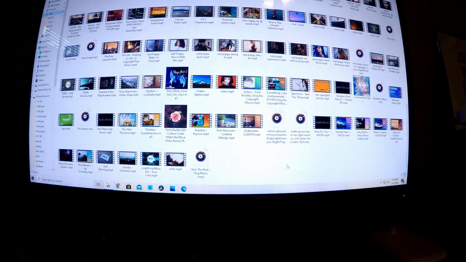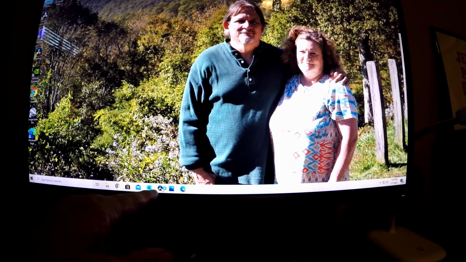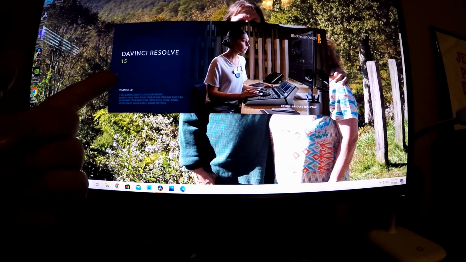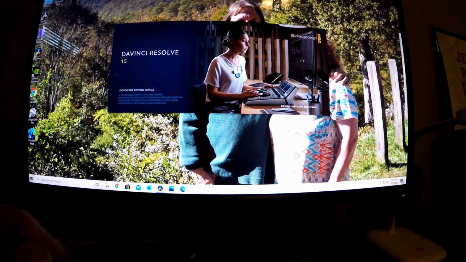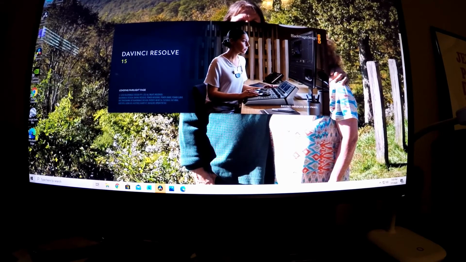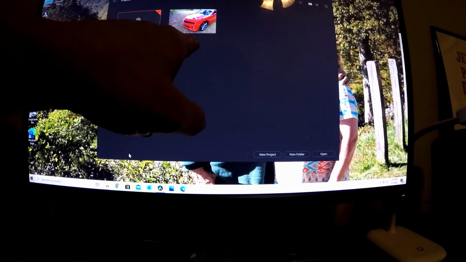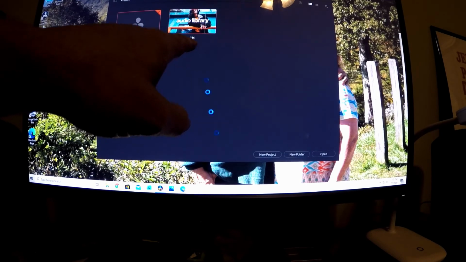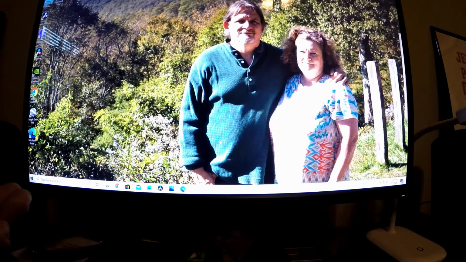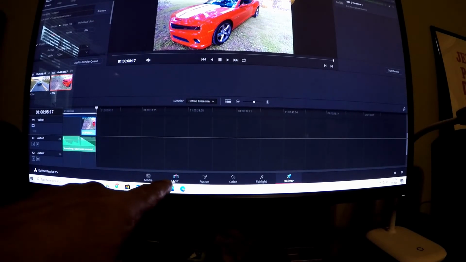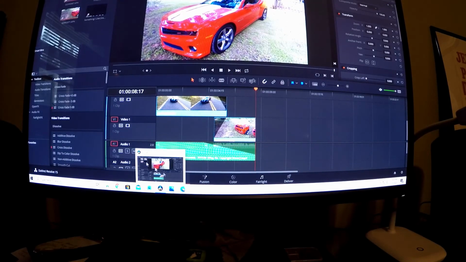So see, it closes it. We'll go right here to DaVinci Resolve, click that, open it back up. As you can see, it's starting to work and open back up. It takes a couple seconds depending on your computer, how many video files you have in it, and photo files. And I've got thousands and thousands of stuff, and I also have an external hard drive that I keep a lot of that on. But anyhow, now it's going to pop open, and there you go. 1, 2, 3, 4. All you have to do is double click it. Takes a second longer again, and there it is. Just go and click the edit tab, and there's all your hard work that you worked on earlier that you didn't delete because you saved it.